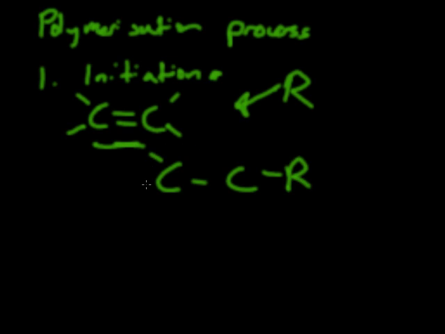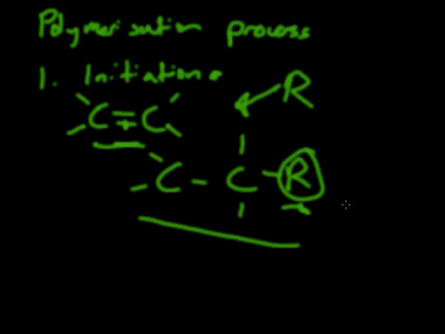So this is a very temporary state, and as you can see, because it breaks this double bond, it joins with the free radical, and it's got a free bond still, so it's a very reactive molecule. And because it's a very reactive molecule, what this free radical does is it initiates it, and it turns this into the beginning of a chain of molecules, because the next thing the free radical does, and this is the propagation step.